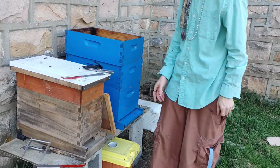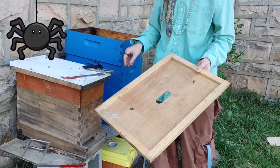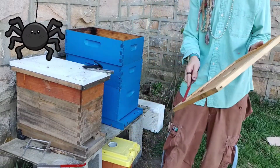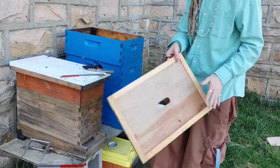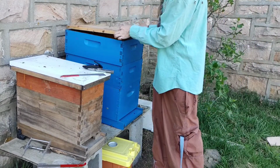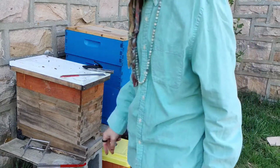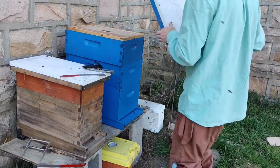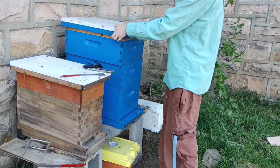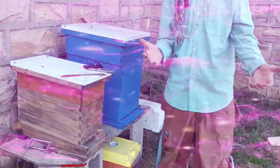I'm going to put the inner cover in. There is a spider here on the inner cover, so let's deal with the inner cover. So we got the inner cover. We're going to stick the inner cover on just like so, and then let's grab here to the top. We got the top. I'm going to stick the top on, and voila.